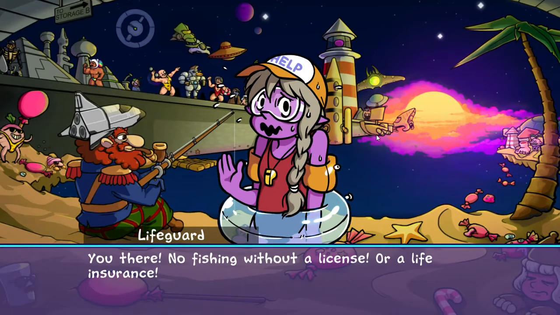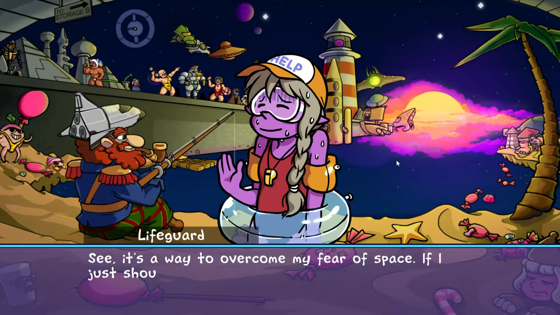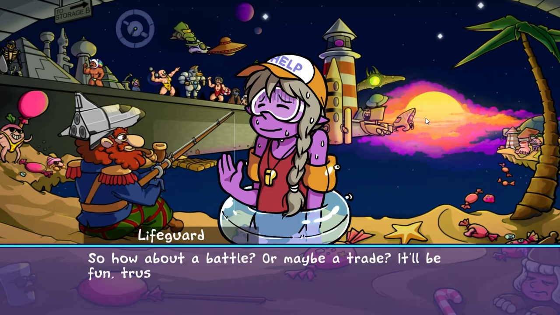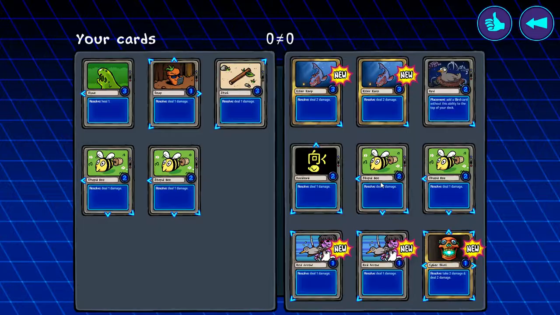Okay, you there. No fishing without a license or life insurance. Oh, you're here for cards? Actually, so am I. I just get this job to yell at people. Fair. See, it's a way to overcome my fear of space. If I just shout out a lot, I won't get nervous most of the time. You look pretty nervous. How about a battle or maybe a trade? It'll be fun, trust me. What do you have?